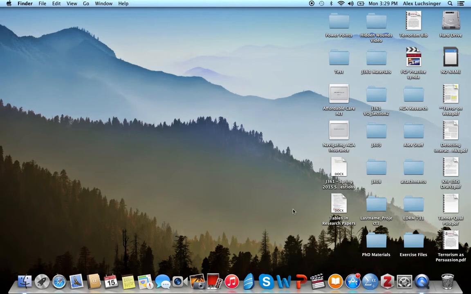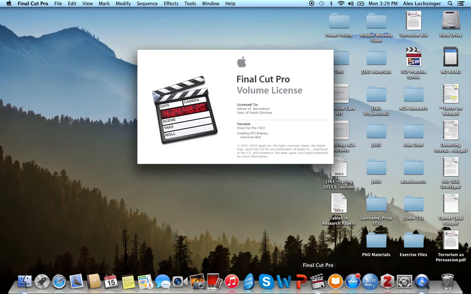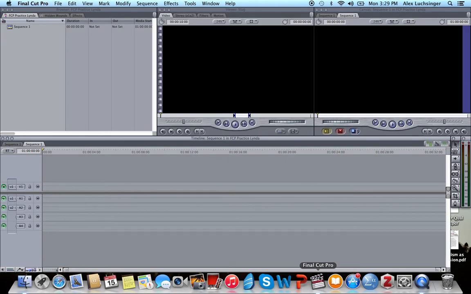once I've done that, I'm going to go ahead and launch Final Cut Pro, which looks like this, a little film slate icon. Alright, if you open it, you're going to see a few windows. You have your browser where your video lives. You'll have your viewer where you can view different clips. You'll have your canvas, and this is where you'll see things and work on them, but more on that later. And this is your timeline.